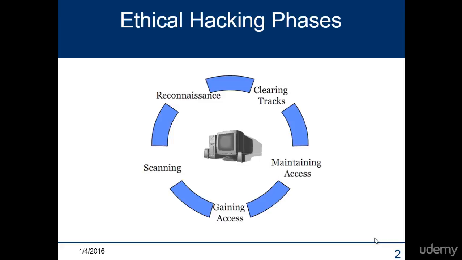Once I gain access to the system, I need to maintain access. So I'm gaining access to a system, I did compromise the computer or a network. I don't want to lose the connection when they restart the computer. So I try to migrate my process. I'll try to create a backdoor. So there are different techniques for maintaining access.